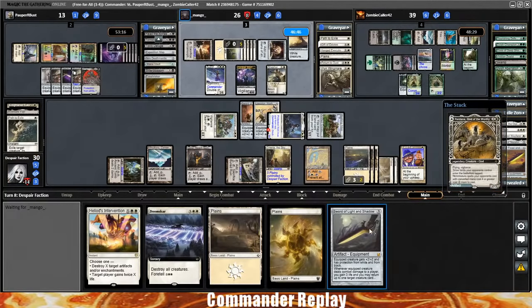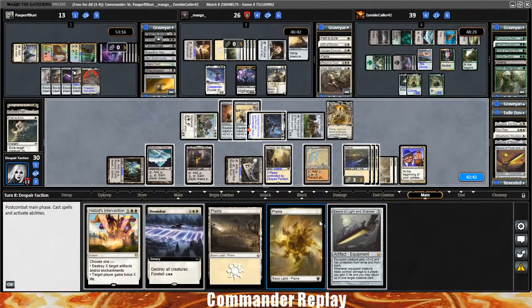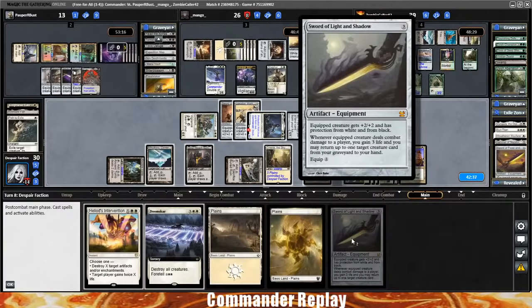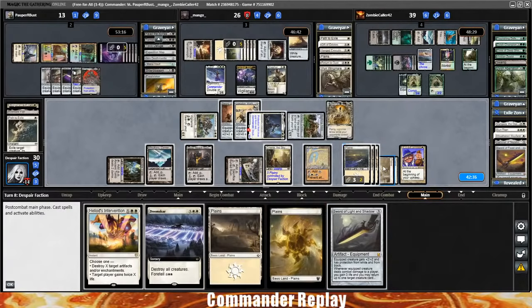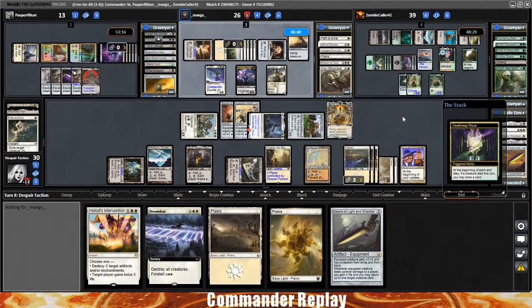I might hold the Light and Shadow. Yeah, I think I'm going to hold it in case of like an Austere Command. We don't really need to expose that. Because if everything gets blown up, our ability to get stuff back is this Light and Shadow. So we have kind of a lot riding on that. Yeah, that seems good. We'll pass. Got the Core Haven to protect us from the Voltron. Zombie's going to get to draw a card.